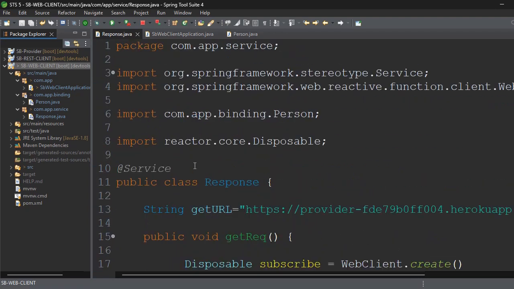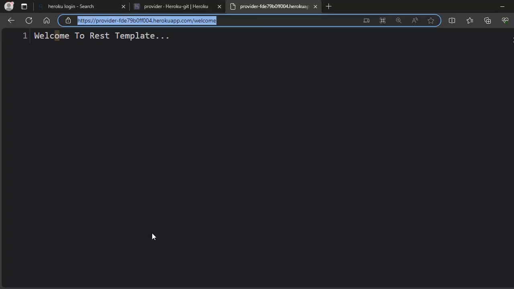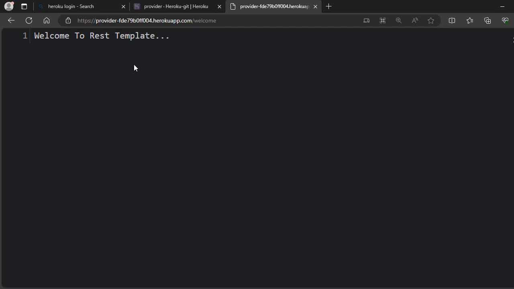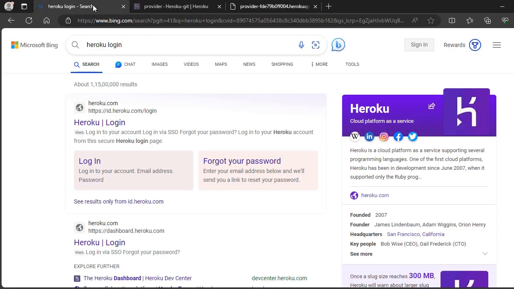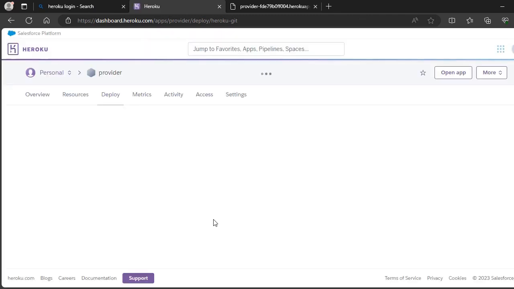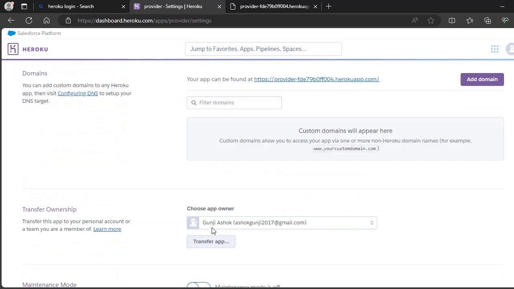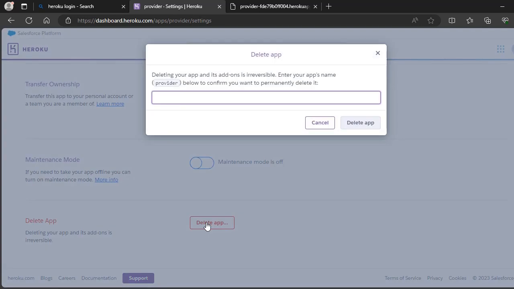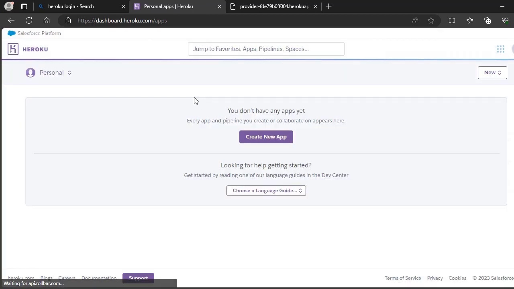One more important point: after completing your practice, you can remove your application in Heroku. Otherwise, it will generate a bill for you. For safety, remove your application from here. If the bill is high, it will not allow us to deploy our application on the Heroku platform. So after completing your practice, delete your application from the Heroku website.